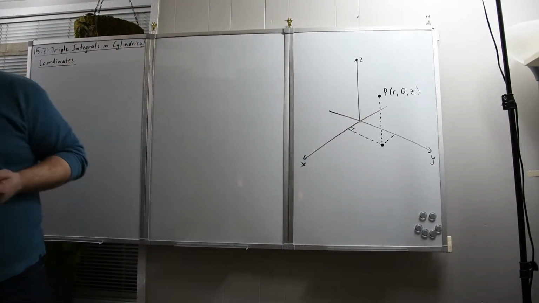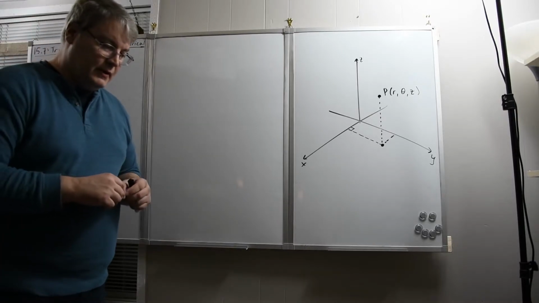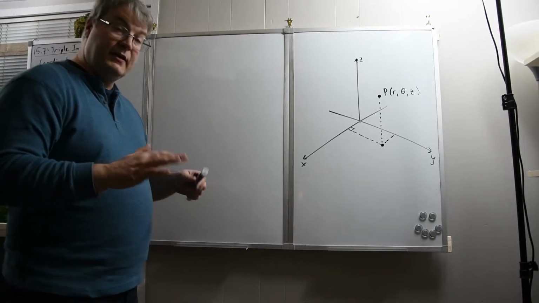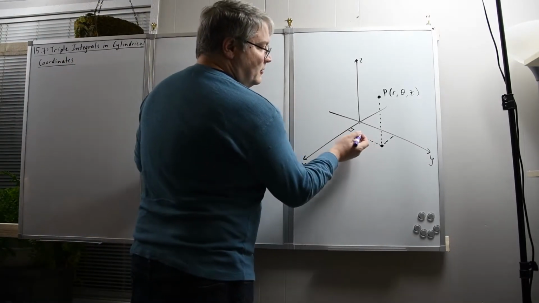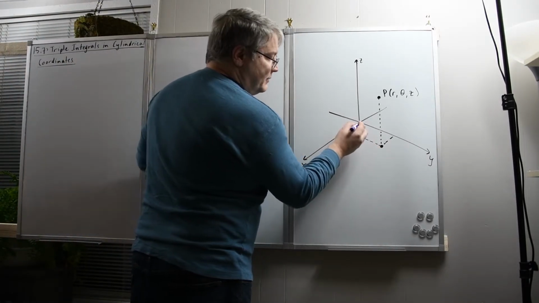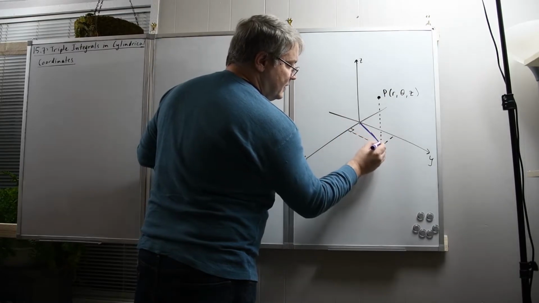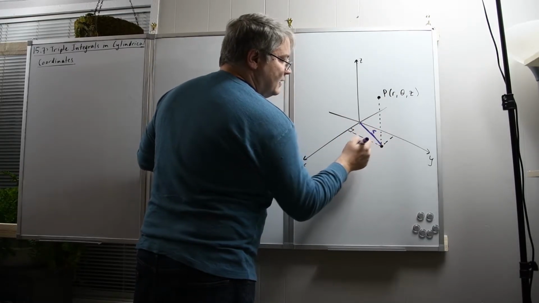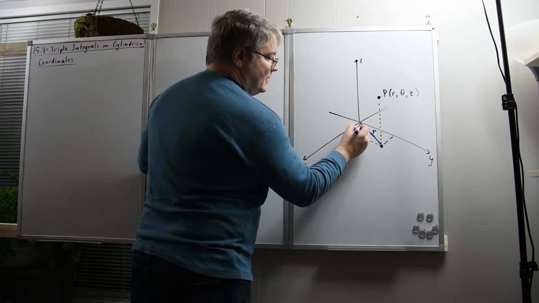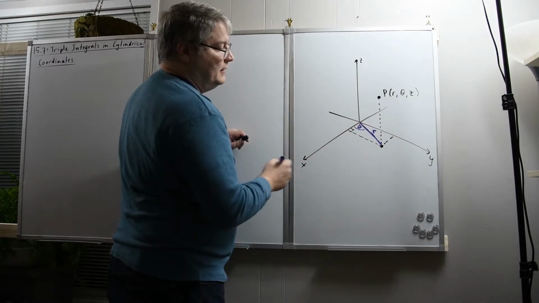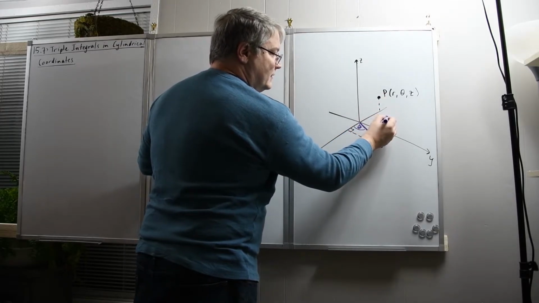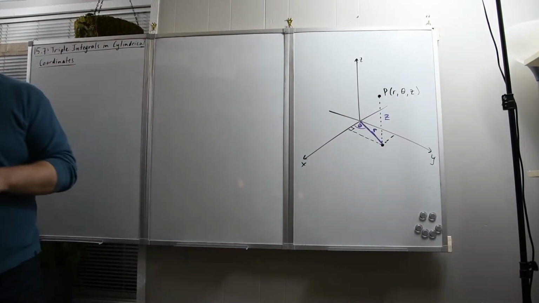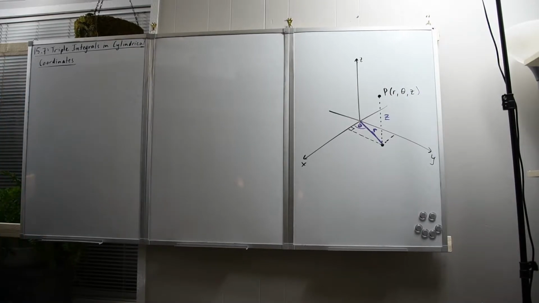Now, r is going to be the same type of r that you see in polar coordinates. Theta will be the same kind of theta you see in polar coordinates. It's just going to be the polar coordinate representation of this point in the xy plane. So you look at the projection of the point P. This distance will be r. Here you'll have your angle theta. You have x and y here, and then here you have your z. And so let's formalize this in a definition.